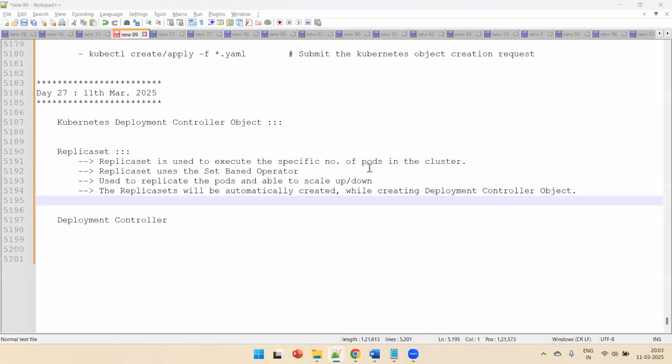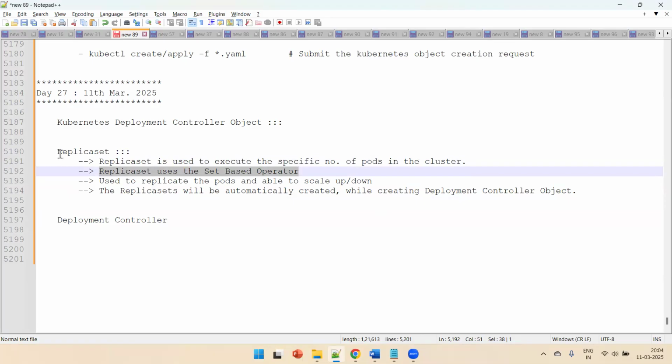So let's say I have an application image, and based upon that image, I want to create some number of copies of pods and deploy them in a cluster. For that we'll be using replica set. This replica set is based upon the set-based operator. It means you can assign any number of labels or environments to deploy this.